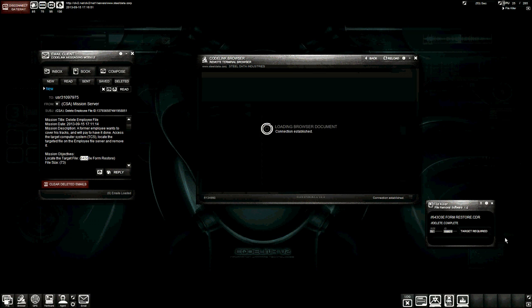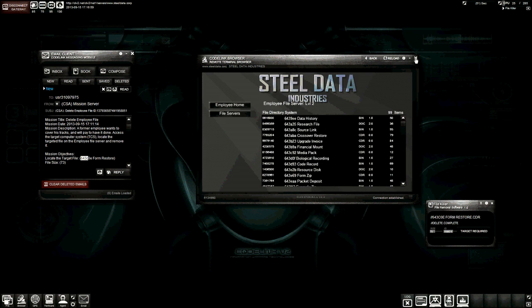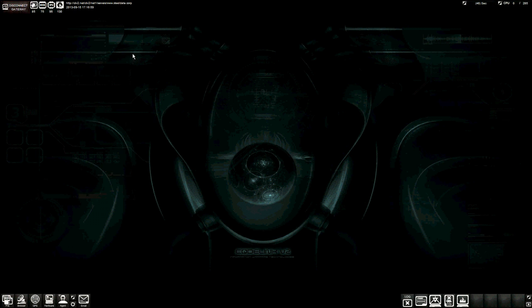So as soon as the file is deleted, it refreshes the page. I can now get out of here. I close everything and I disconnect. All right, we're safe for the time being. However, we did leave some logs behind that lead back to our gateway.